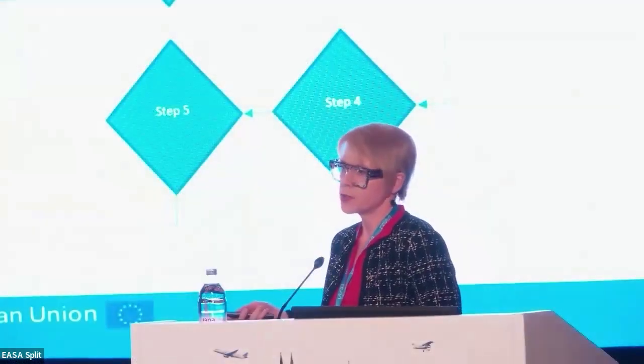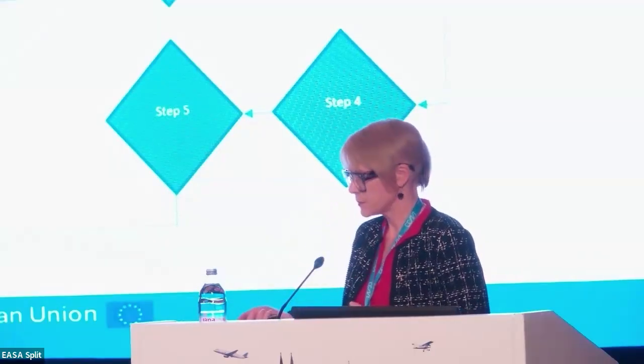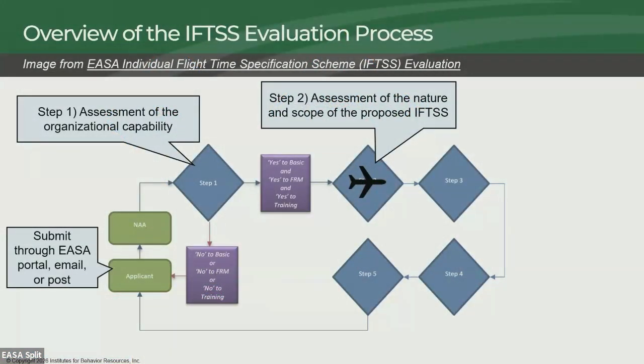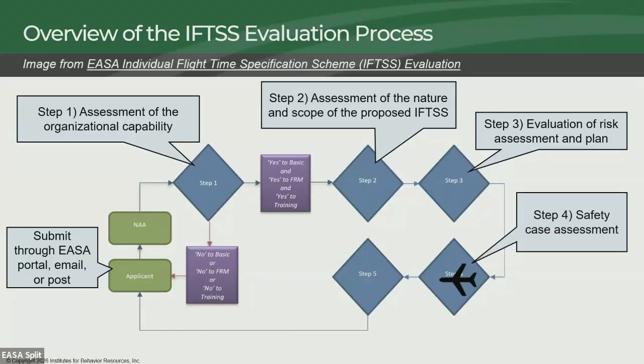And I will note that your exemption process may have fewer steps than this, depending on what you're asking to do, but this is the more complicated version. So after you check that first step, then they will look at what you're proposing to do. Have you really pointed out why you need this exemption, how it's going to be different, and what you're going to do to mitigate that risk? So once they've looked at that, they will also look at your assessment of the risk. So not only do you have FRM in place at your organization, but have you really listed out all the risks that you would assume or be able to predict for the exemption that you're going to ask for? The fourth step is when they look at what you've submitted for data, what you've submitted as your scientific argument for why you can do this route safely.